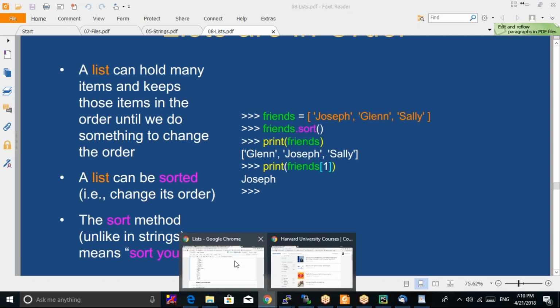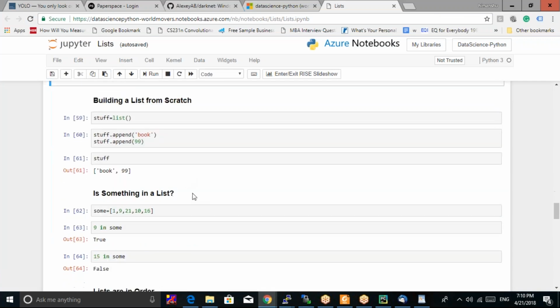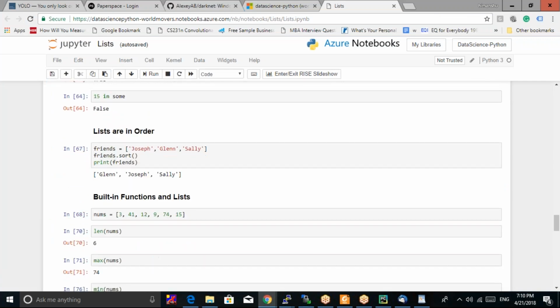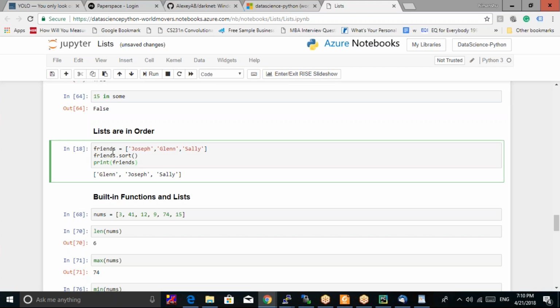Now what is it doing here? Let's see this. This shows the list is in order. Let's see this. So now it has sorted the same list. It has not created a copy. It has changed the first one only, right?